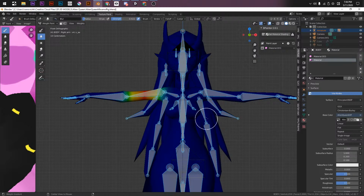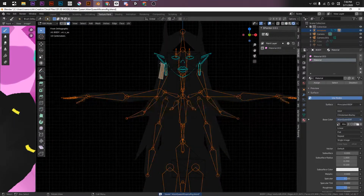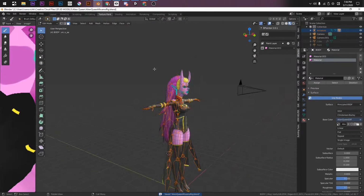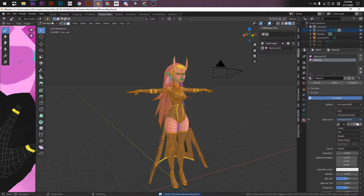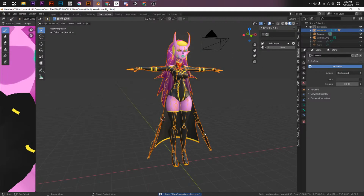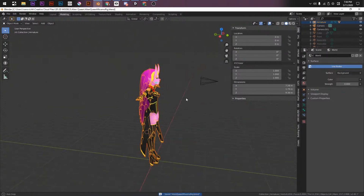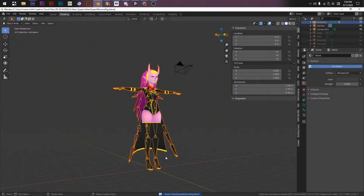Okay, that's it. And now it's ready. Everything that I needed to change or modify from the previous version is ready. So I will just export it and we'll start playing in Unity and see what we can do. Also, see if I didn't mess up the setup on Unity. Maybe.